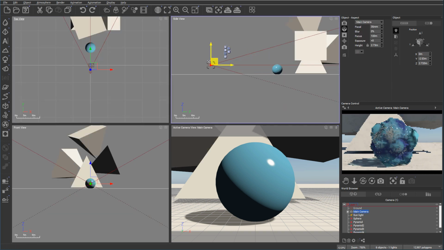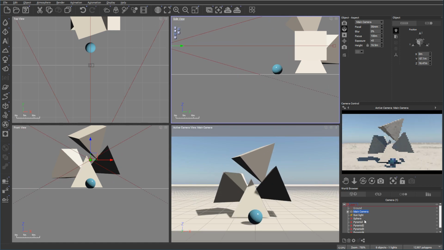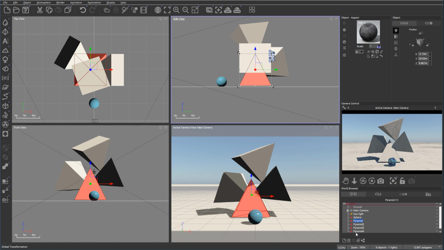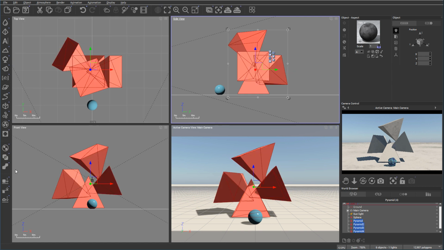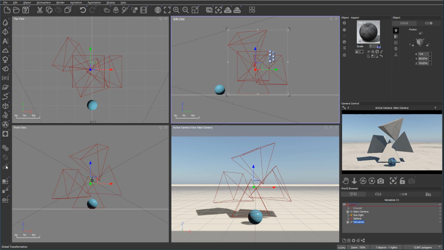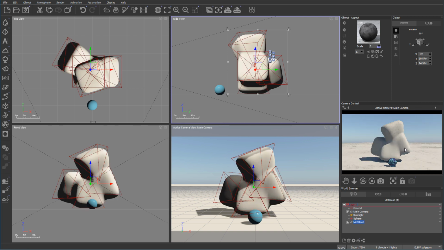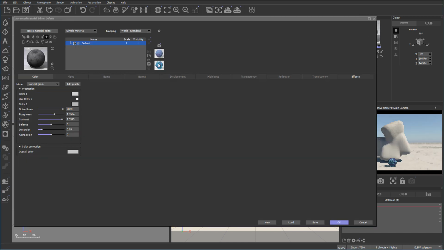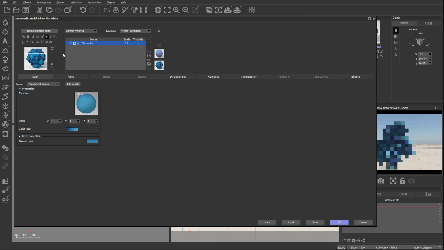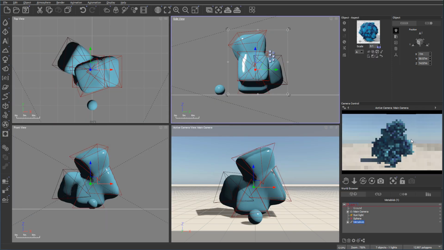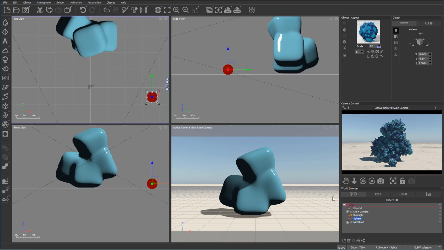Let's take our main camera, move it out. Somewhat abstract figure. Next, we'll take all of these pyramids, select all of them, and click to create meta blob. You'll notice how it's changed into this interesting shape. Now, with the meta blob selected, we'll open the material editor and just double click on our material. So we'll apply this to our element. So now we actually introduce an even more complex shape to our material with displacement. We can take this sphere, move it away, or we can just simply hide it from render.